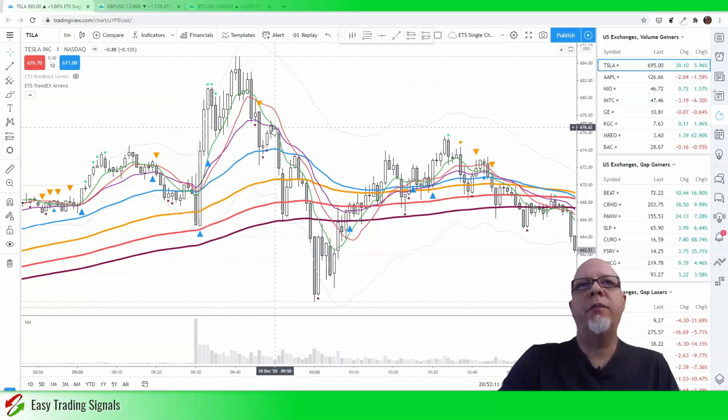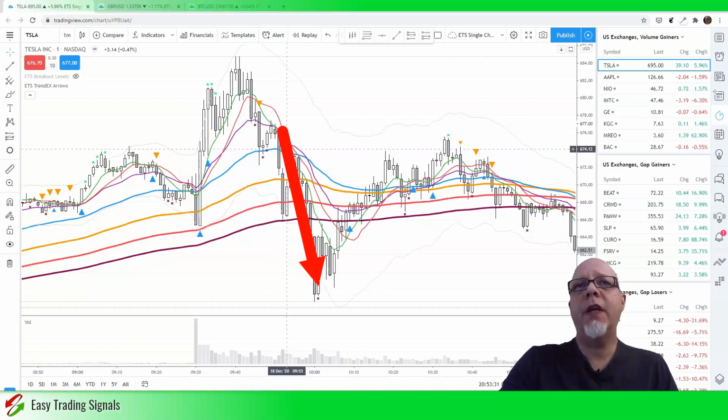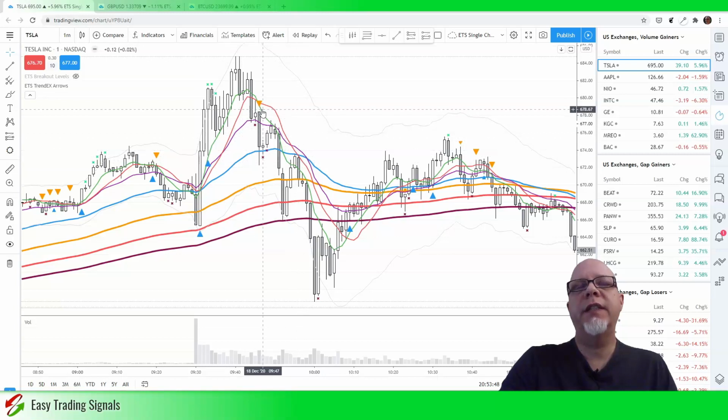Over here, potentially the best way to do this would be to wait for the pullback, and these little crosses would have warned you that you should expect a pullback. It pulls back to the moving average, you respect this signal over here. You can see moving averages all pointing down, and then you take it. And from there, you can use moving averages or support resistance to manage your trade. But you'll see how incredibly well this works in terms of moving with all of the moving averages and the signals to provide structure to your trading.